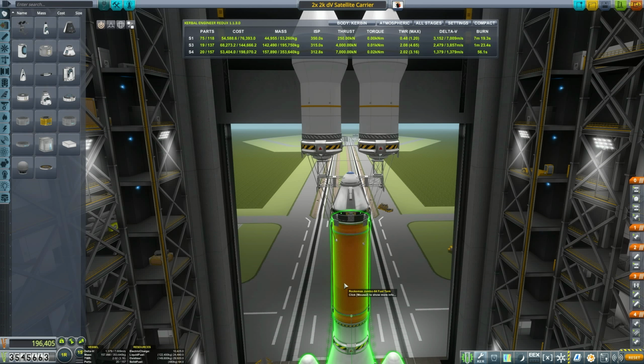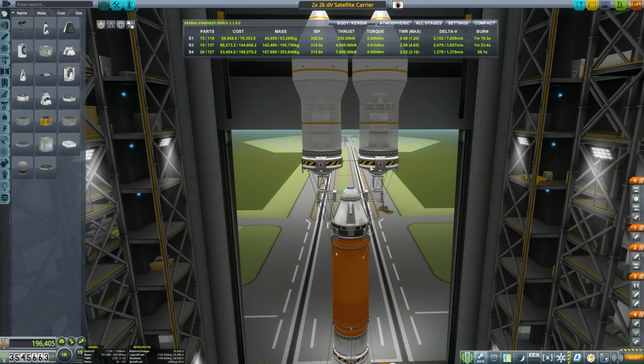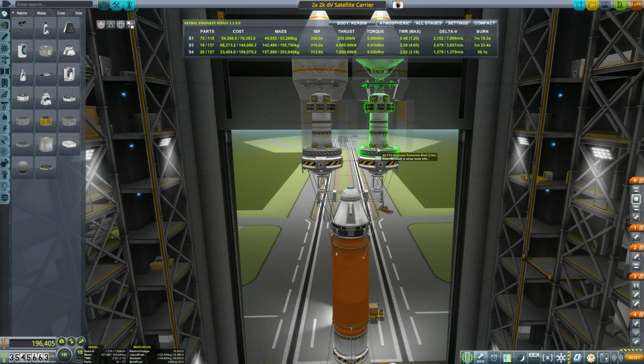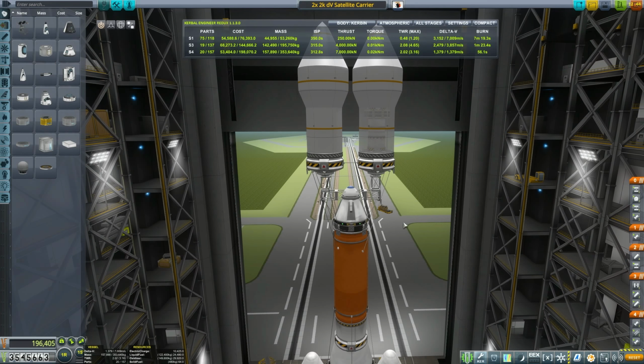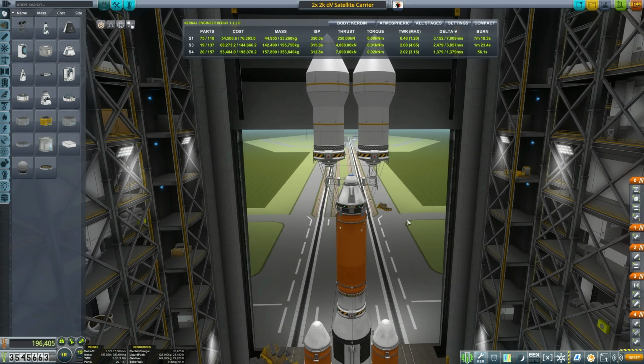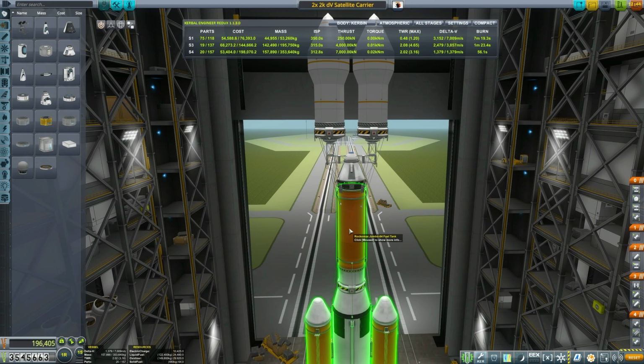So I would just go with my interplanetary stage, go from low Kerbal orbit, make a transfer all the way to Eve, and put ourselves in a polar orbit, saving the time of making 2 trips, because both of these will be delivered in a polar orbit, and all I have to do is place them out how I want them. So it's more or less the same satellite carrier as I've designed before, but with a small difference of having an interplanetary part of 3000 delta V just to take us to Eve polar orbit.